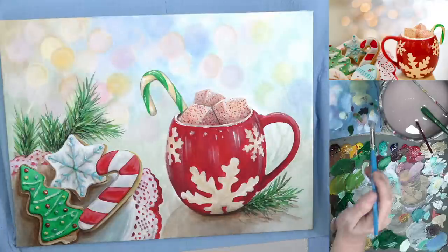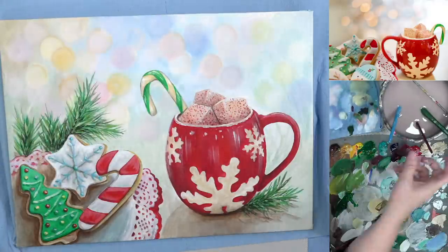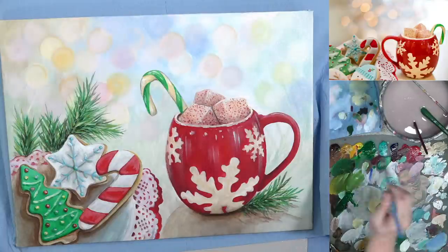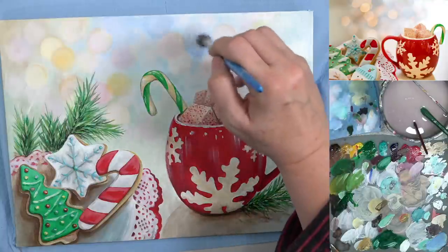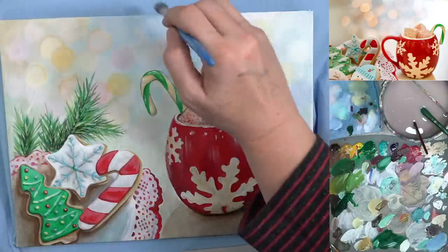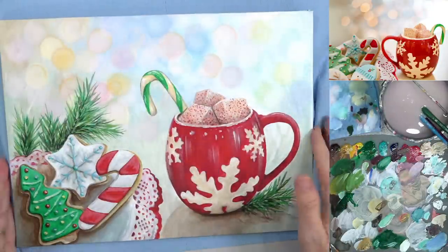Just adding a couple blue circles there, even though technically their circles are not blue. It's light, but... well, it's okay. We can do what we want. And I can always go over some of that and... There we go. Put the light color in the middle of it.